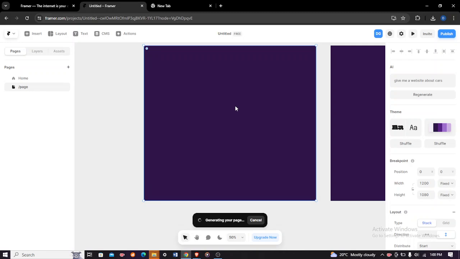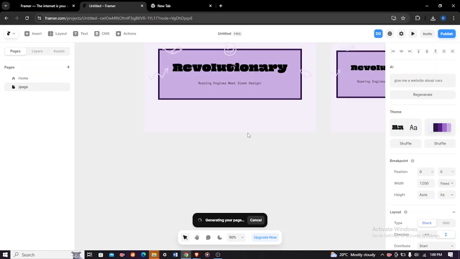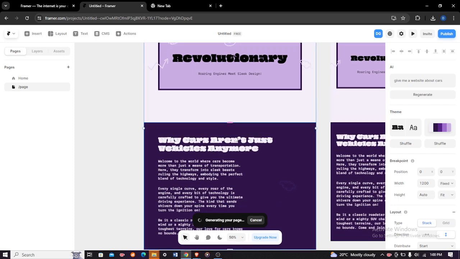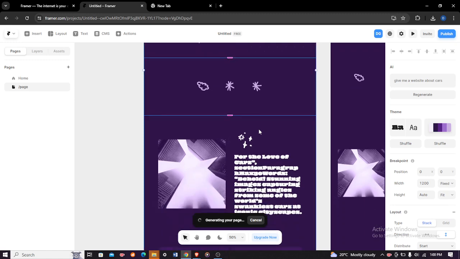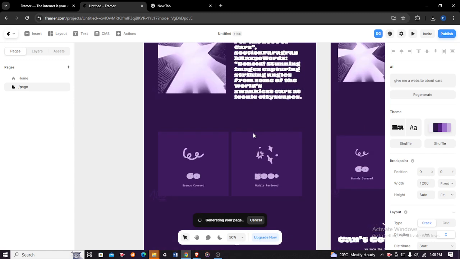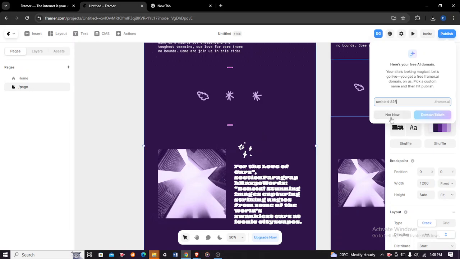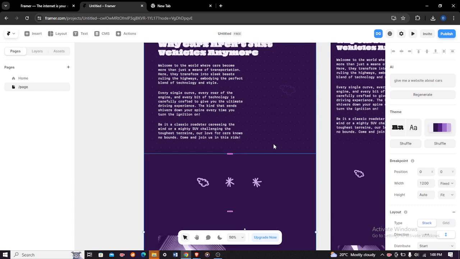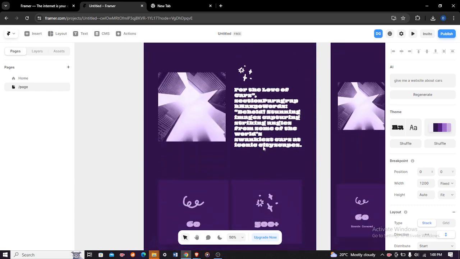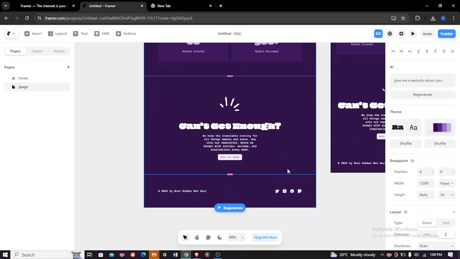Just give AI a moment. It will start selecting color themes, looking for pictures to include in your site. Okay, it will start looking for the text to add. As you can see, there is a website being generated. There it is. Okay, so the website will generate a simple template. As you can see, it will give you everything you need. And now from here, you can go on and modify your website. As you can see, you have gotten a simple website in under, let's say, 2 minutes.